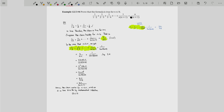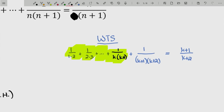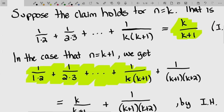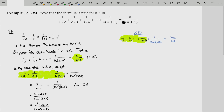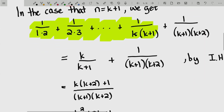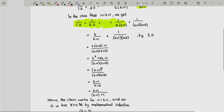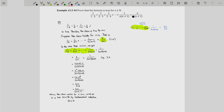Pitfalls that I'll commonly see students making mistakes on is that when they write what they want to show here, they feel like, I've seen students that do this, they feel like that just proves something. That proves nothing. You want to get there. But a lot of students, when they write out this step, oh, in the case that n equals k plus 1, we get this summation right here. Then they just say, oh, and that equals, because they're copying their work over there. And they'll say that equals k plus 1 over k plus 2. That's not true. You have to show that it equals k plus 1 over k plus 2 by using logical deductive argument and mathematics. So if you have a very short mathematical induction proof, you've probably done something wrong. That's pretty much how it goes.